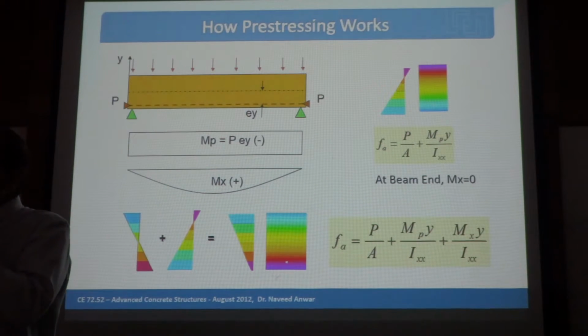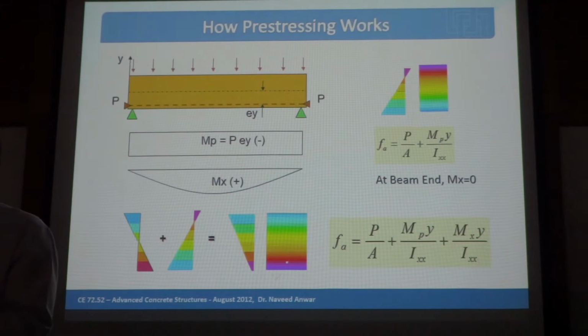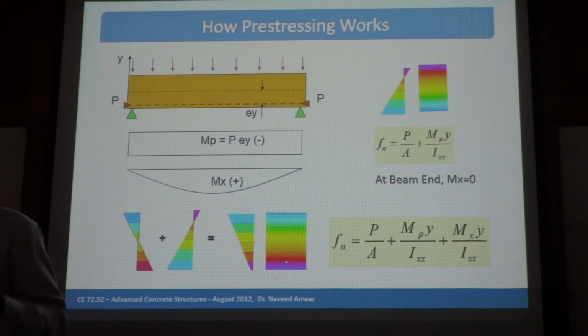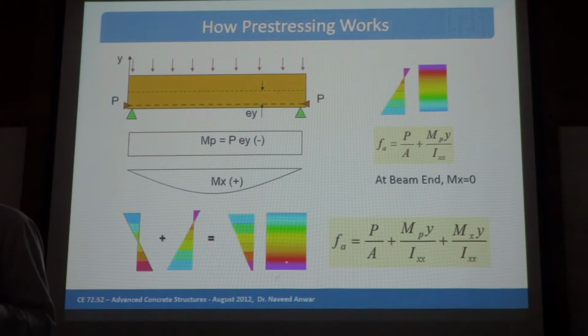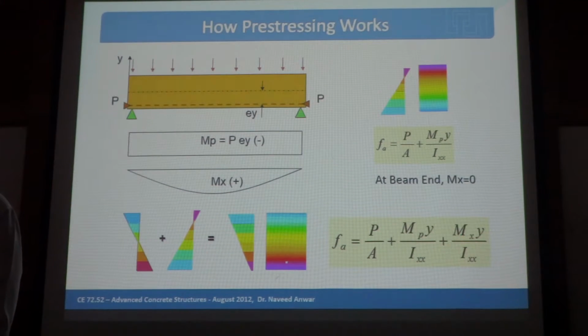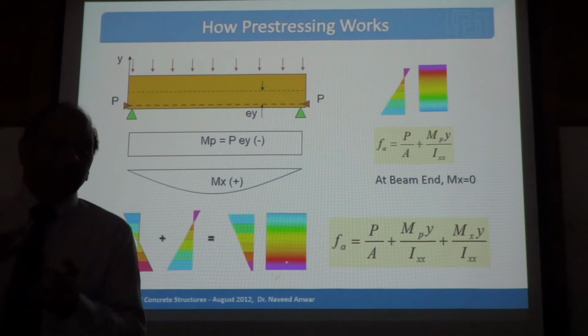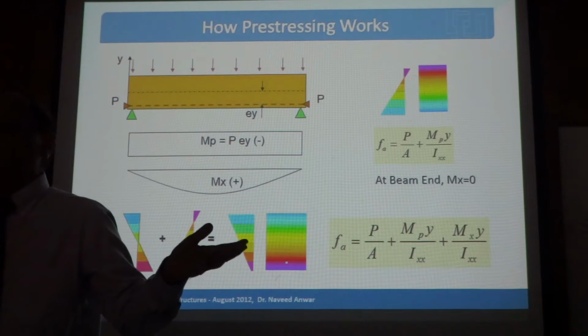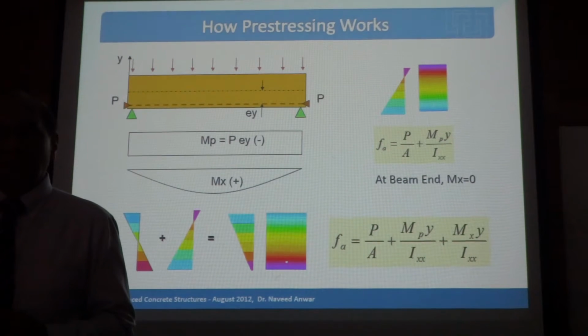The balancing is not matching with the bending moment. Somewhere it is being balanced, somewhere not, because the bending moment diagram from the actual load is like this, and from the pre-stressing is constant. So they don't match well. At some locations, yes, they might match, but at other locations they will never match. So you cannot create a zero stress state in the beam at all locations; you can only create it at one location. And the beam may not fail at the middle, it may fail at the ends because you still have tension there. Are you clear? Right?